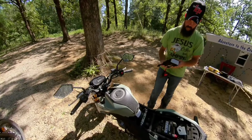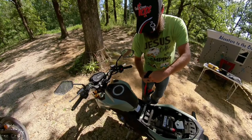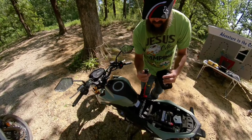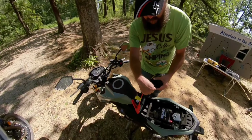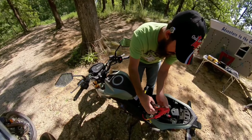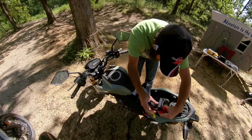Okay folks, so here we go. What we want to do here is flip open this little cover here that has the ports for the cables. We will plug this in here, and then we want positive on positive and negative on negative. We don't want to short anything out.